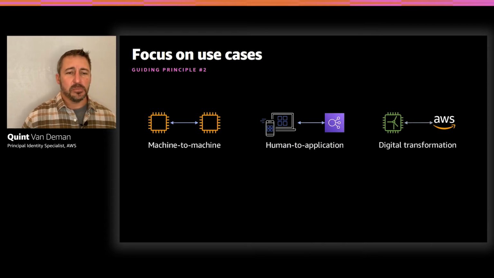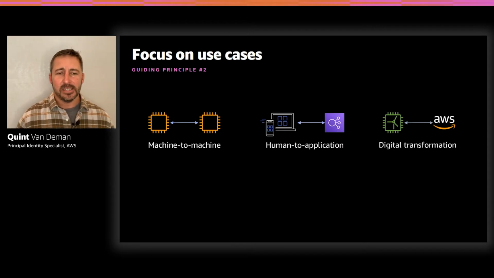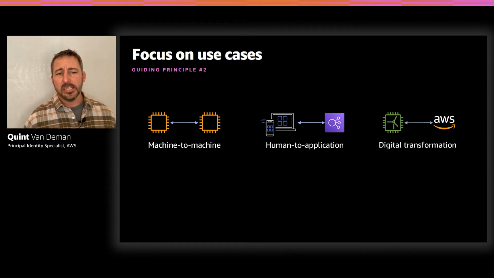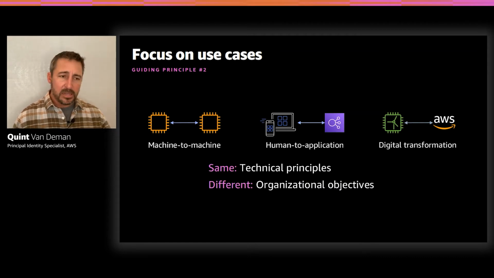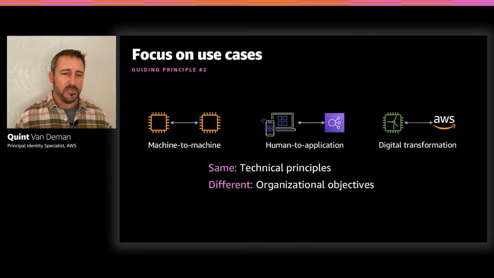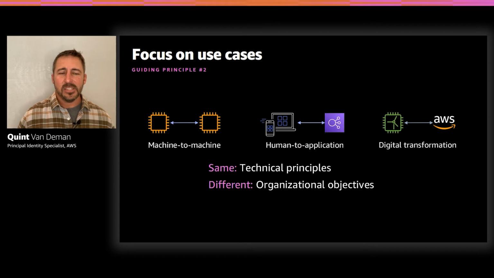So our second guiding principle, and maybe to me the most important one, is to focus on use cases, right? Zero trust can mean a lot of different things in a lot of different contexts, which is arguably one of the reasons why there's so much ambiguity and confusion out there in these spaces, right? What's interesting is that these use cases, and we'll get into these three use cases throughout the talk today, all share that same fundamental technical principle, right? That we should diminish the security relevance of the network location or network boundaries. Yet they differ substantially in what they're trying to achieve for the organization.